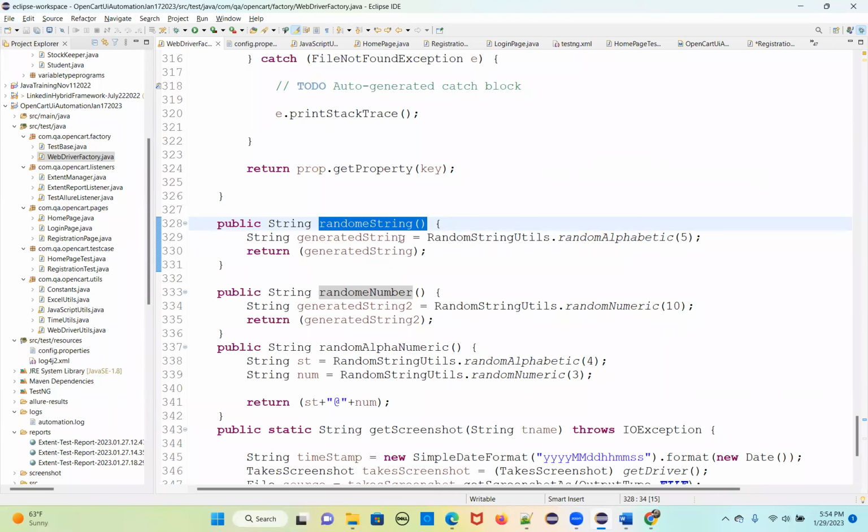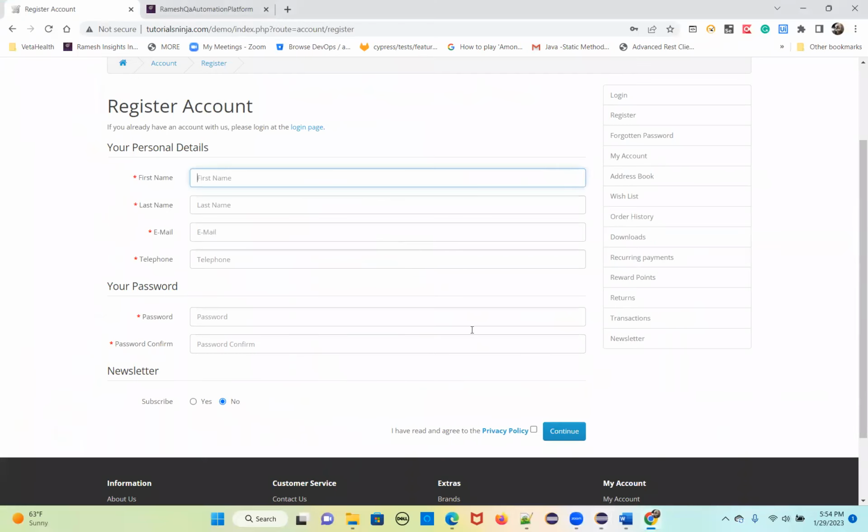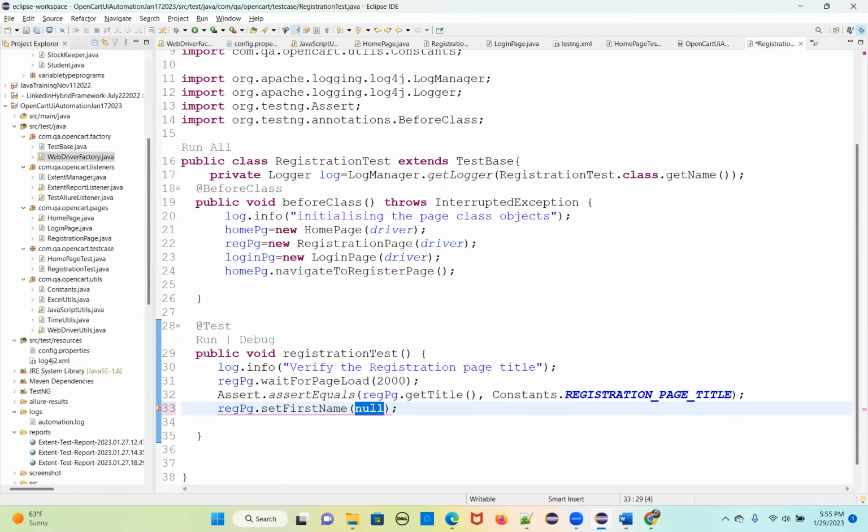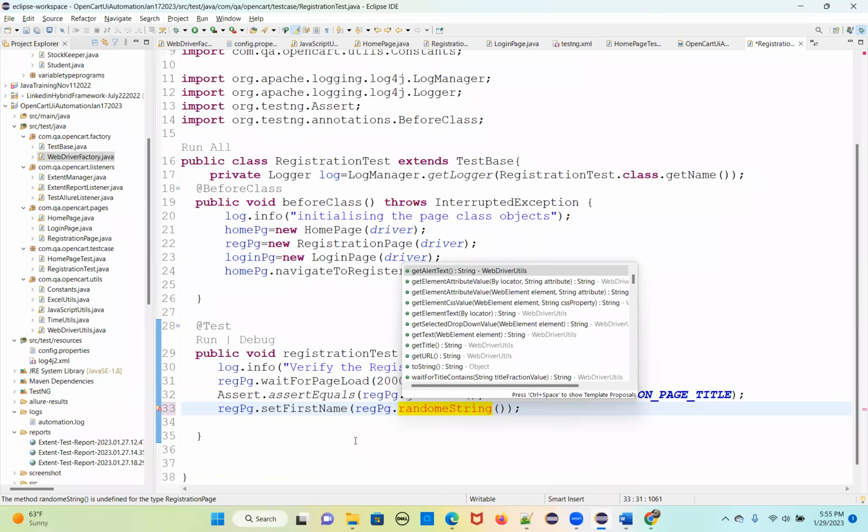So how to call this? You already know we extended the test base class, so you can call that. You can go to the registration page and call that method. So how to call? I can use reg page dot random.